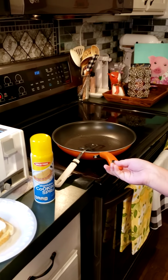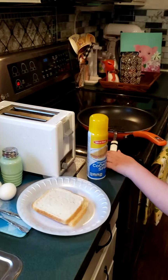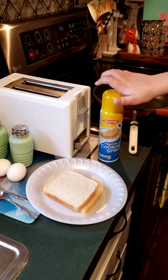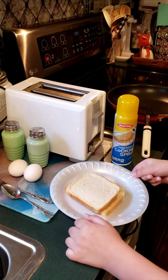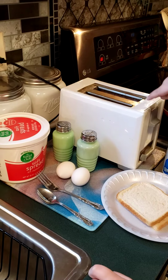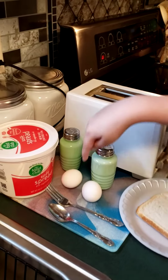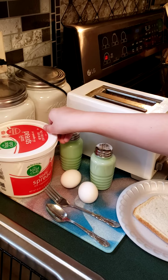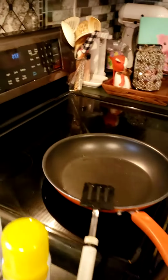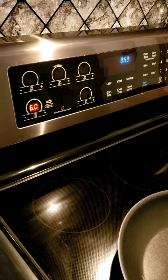You will need a frying pan, a spatula, some cooking spray, a piece of bread, a plate, a spoon and a fork, a toaster, pepper and salt, eggs, and some butter. And medium high or medium heat, it depends what oven you have.